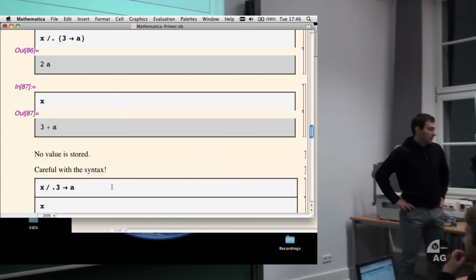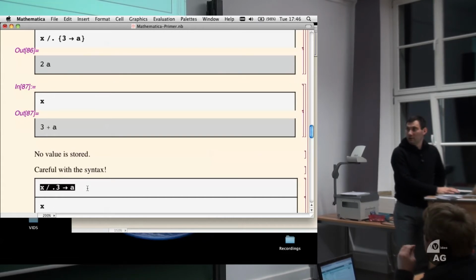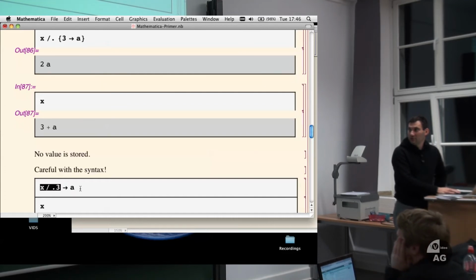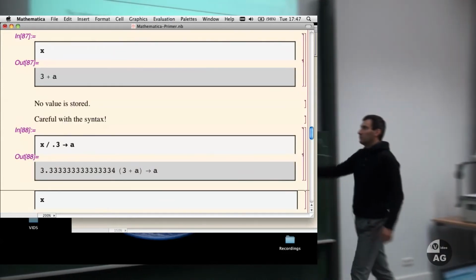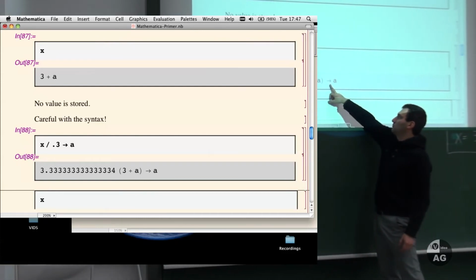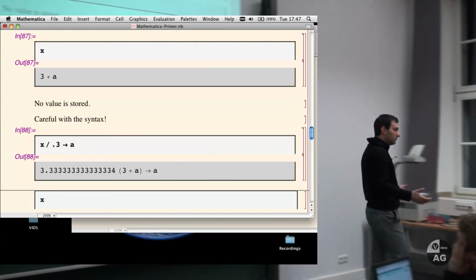Okay. Notice that this is now a division. So what this is, it's just a replacement rule. This is an expression on the left, and it will be replaced by A. So the whole thing is just a replacement rule. Whatever is on the left should become an A. I don't apply this rule, it's just a rule.